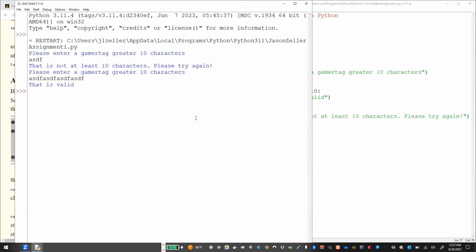All right. Does everybody see how handy these while loops are? So anytime you have an input from a user, I always recommend you put that in a while loop. Why? So you can make sure you get valid input from the user. Now, we don't have to tell them it's valid, right? We could just continue on with our code. But if we want to specifically make sure they put in a gamer tag of 10 characters, then we need to do a check against that to make sure they're typing something in, not just continue on the program and tell them it's wrong. That's what you guys would do based off the homework assignments that you've done so far.